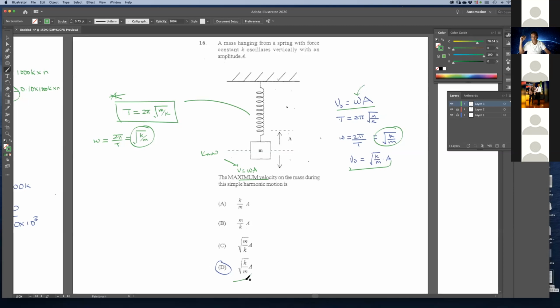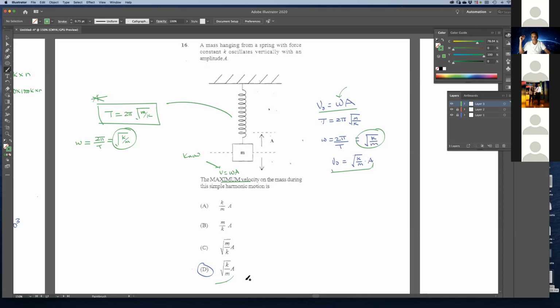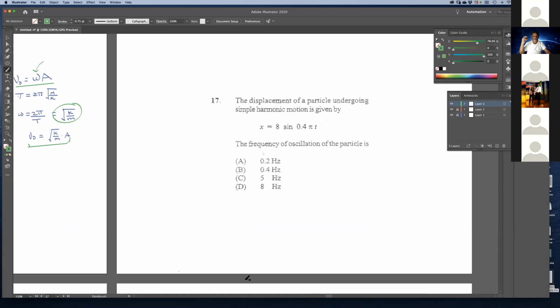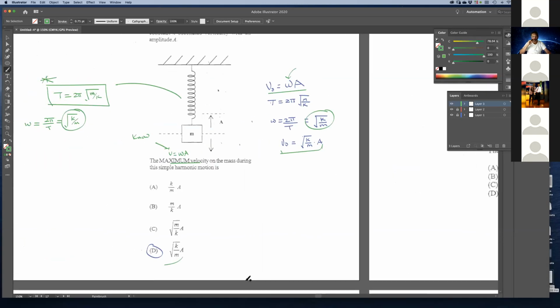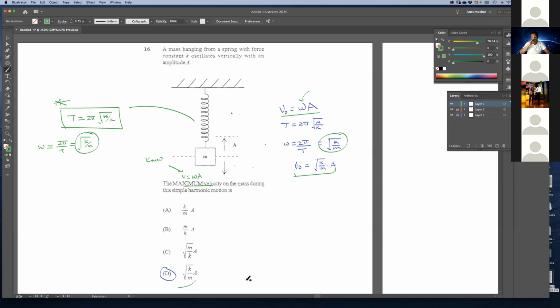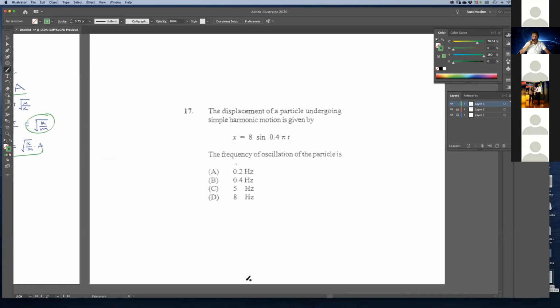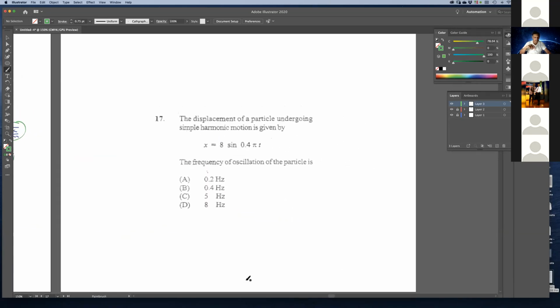Got it? Moving, I go on. Wait, can I? Yes. I want to understand how you substituted the 2 pi on T is equal to root k on m. Okay, oh wait, never mind. I understand now. Sure, great. I don't want you all to be die wondering. These sessions are about, if you can't get all 45 questions, that's fine. Whatever we get, we understand thoroughly. That's the point.